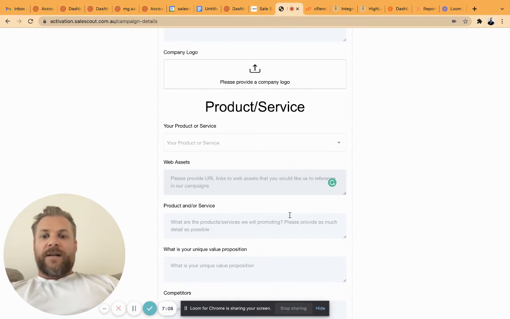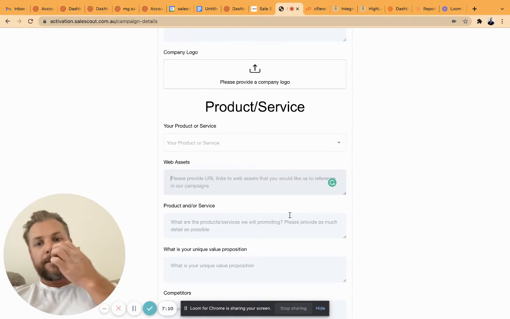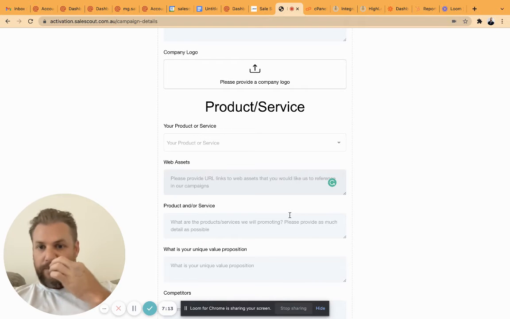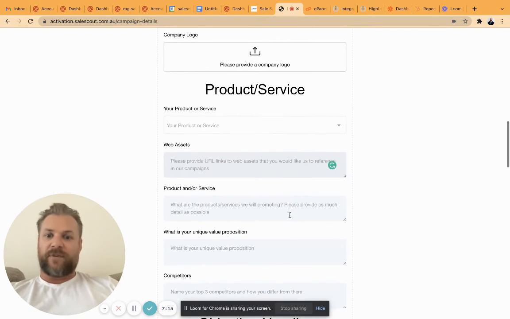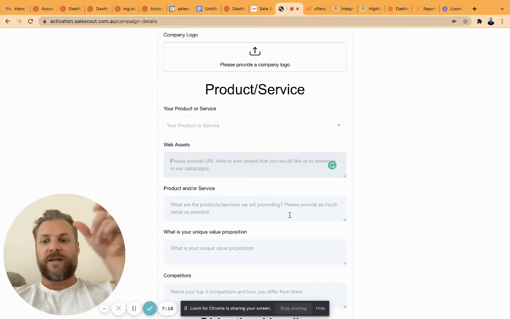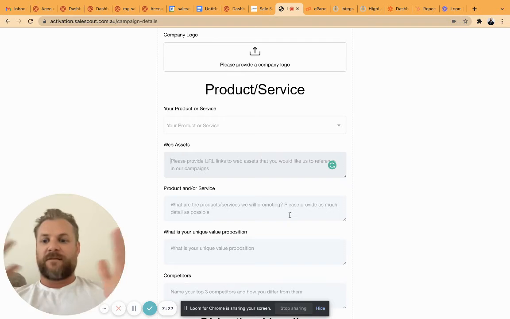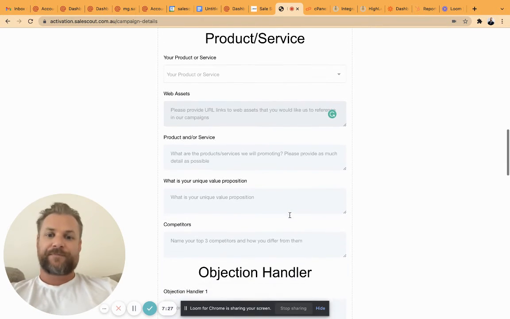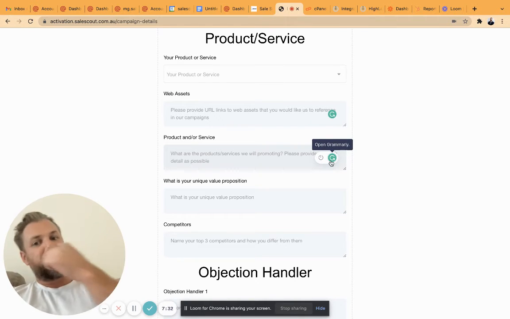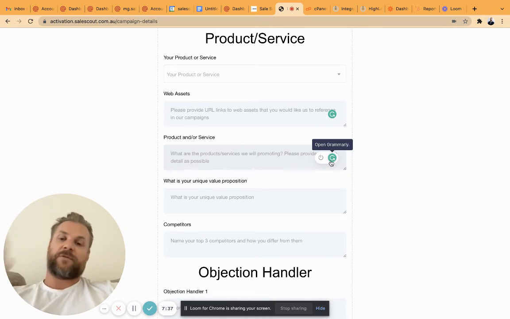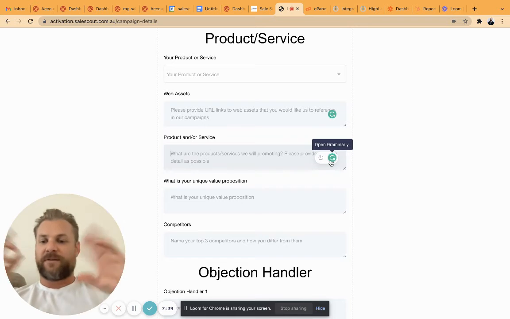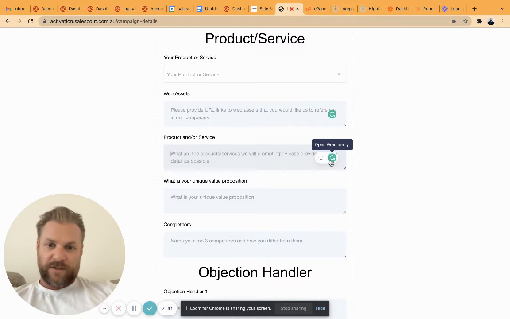If you can provide assets that already exist on cloud storage, that's what we mean by web assets. Please provide the URLs to those assets so that we can create links which point to those assets, and we use those as part of our funnels and workflows that we build to pass an audience through. We want to know about the products and services, and this is in your own words, and we will formulate campaigns and cadences and sequences and value propositions based off your own words. And we turn that into something that's going to get results.